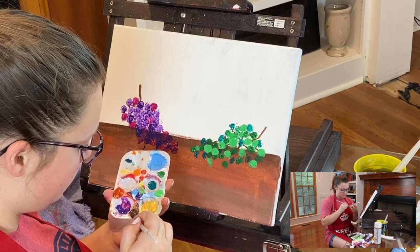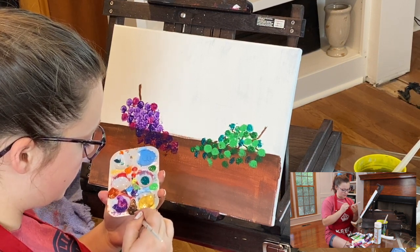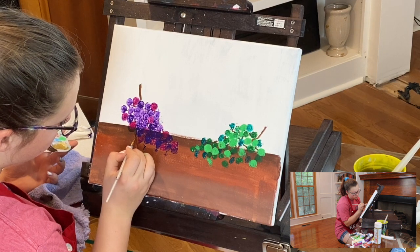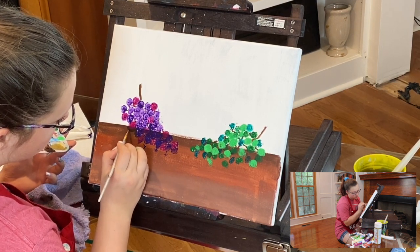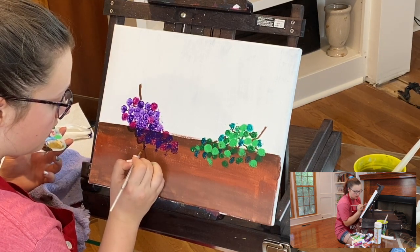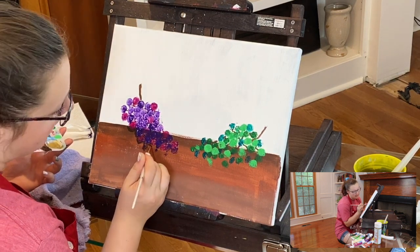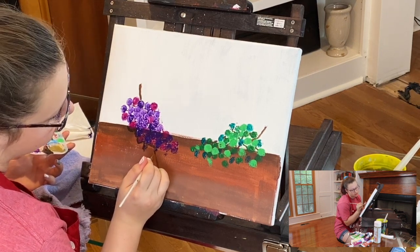So I'm just taking my mini brush and I'm blending a little bit of black into my dark brown to just make it a little bit darker. All right, so I'm taking my tiny brush and I'm just gonna go in little loops, actually, under these grape bunches, or the grapes, to show where they are. And I kinda just shake it back and forth a tiny bit to give it more of a shadowy look versus a straight line look.